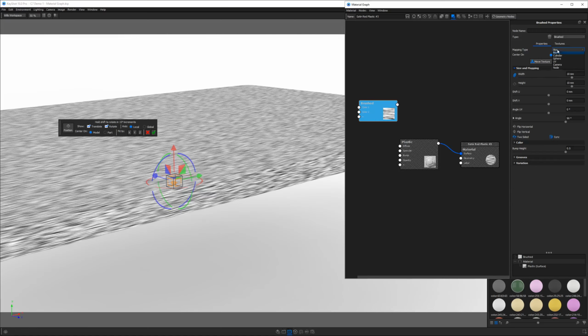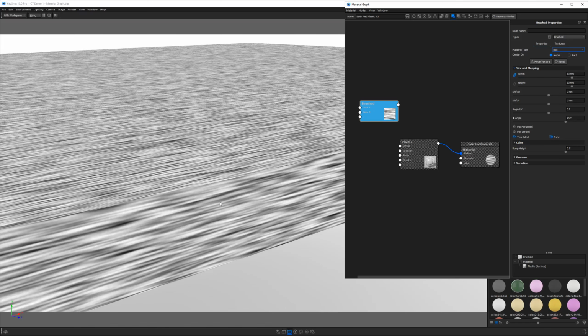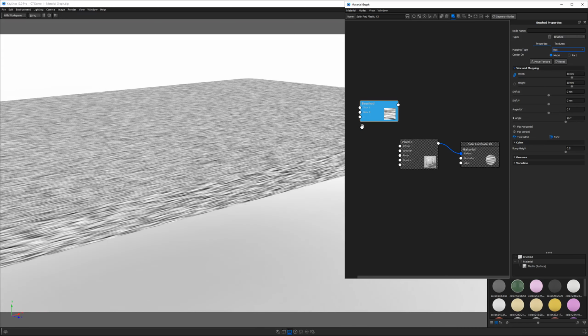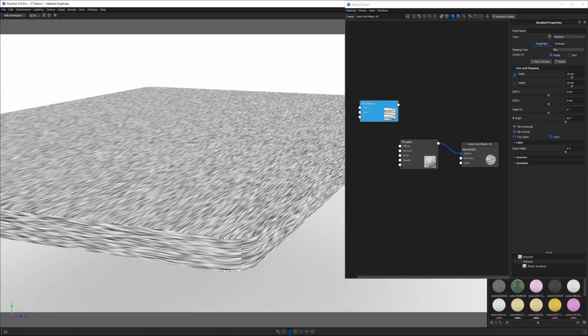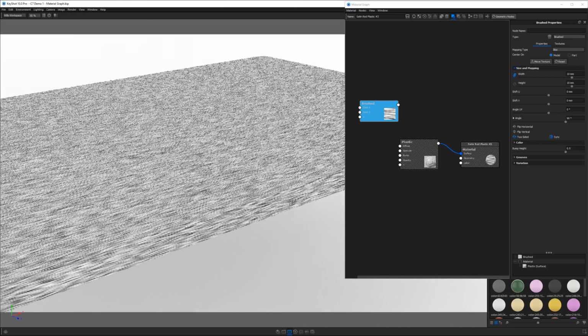Like I said, we have the ability to change the mapping type to planar, box, cylinder, sphere, UV, camera, and node because this is a 2D procedural texture. So it is still customizable and still has unlimited resolution and all that good stuff, but it doesn't have the 3-dimensionality, which means we have to map it properly. This is the type of thing where you would use, say, UV mapping if you want this to perfectly follow the band or the edge of this desk.